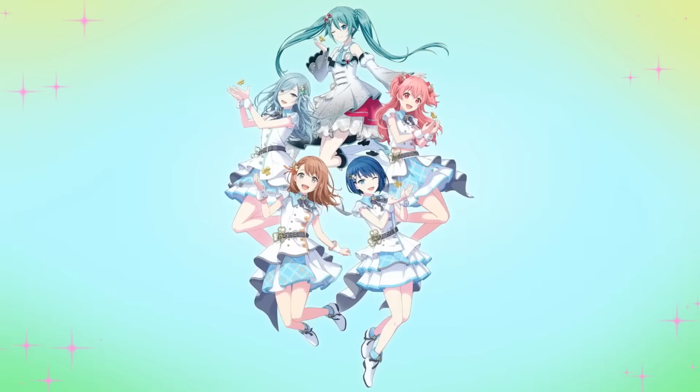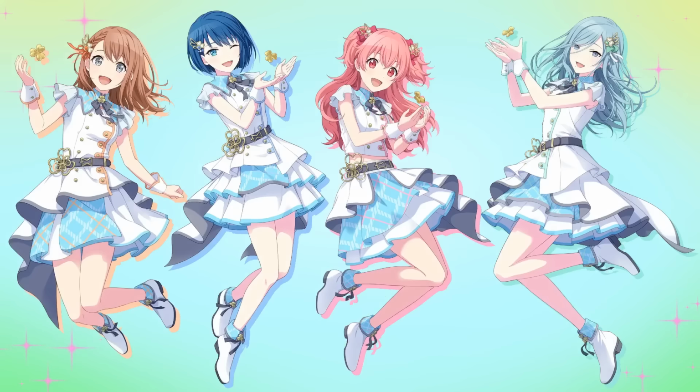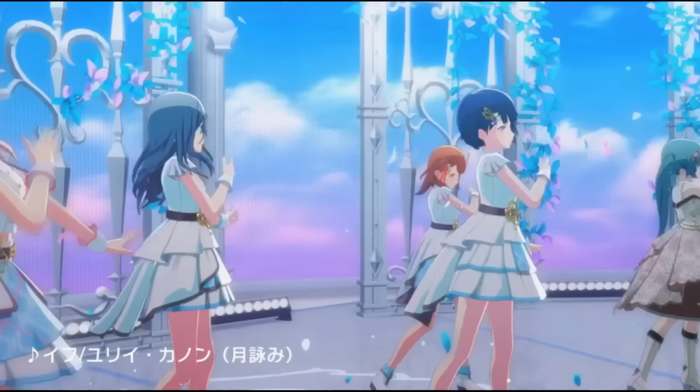Now let's shift to the next group, More Jump. Similar to Leonid, the idols feature a uniform in their designs as well. However, with the move into the new year, they've all shifted from wearing black and white designs featuring their specific color, to all of them wearing white and blue with a small hint of their unique color featured. I wandered back and forth quite a bit on how I felt about this.